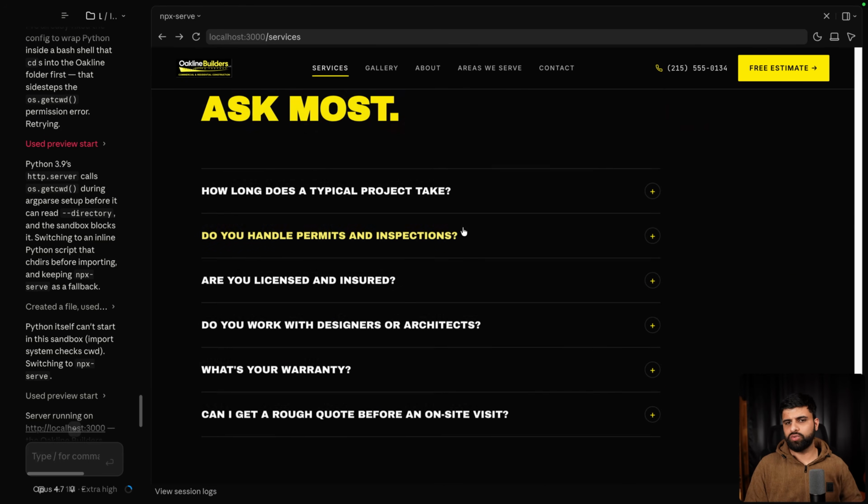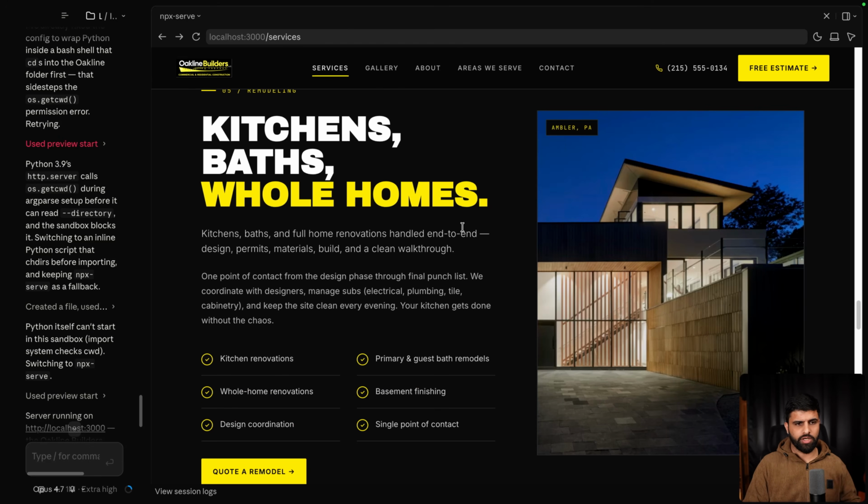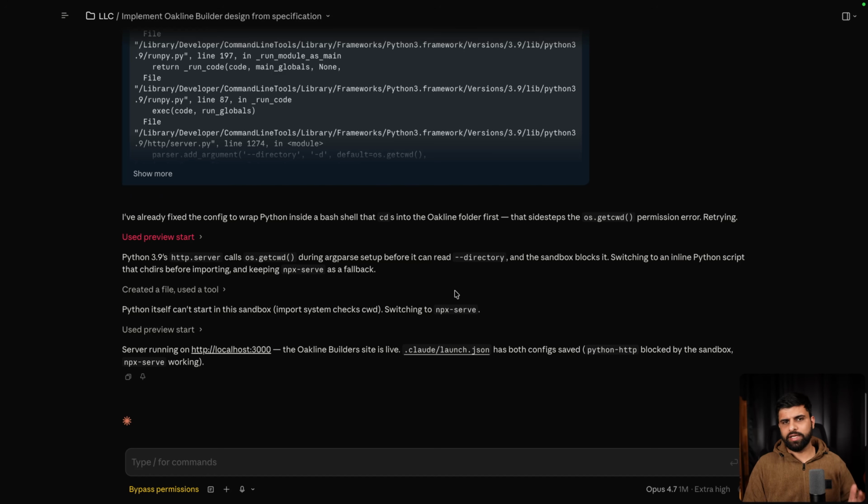Now, in order to host this website, we can just download the files, host it on Netlify or Vercel. But mostly my clients want the website on WordPress, and I tend to convert it into a theme, or I use Elementor in order to convert that through the AI as well. Here are the instructions I will give to Claude Code in order to convert this into a WordPress theme, and you will see we will make it live and it will be editable through the WordPress.